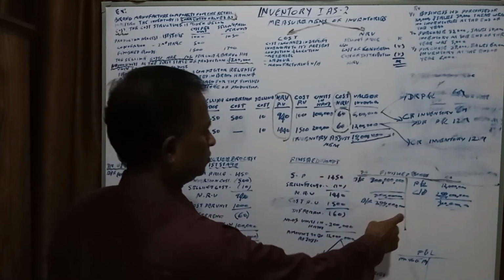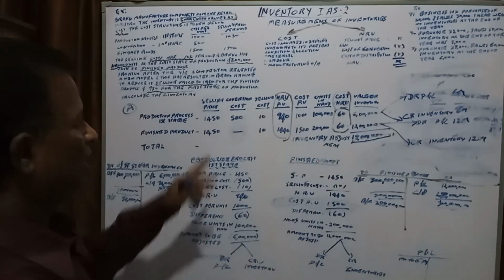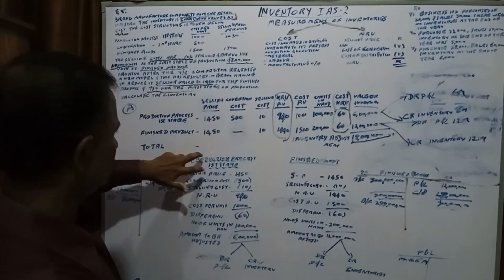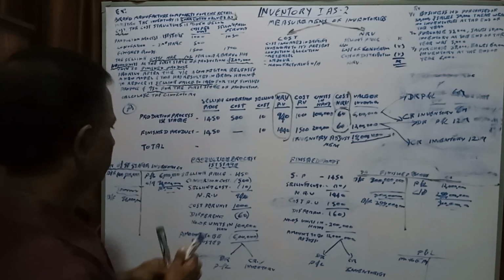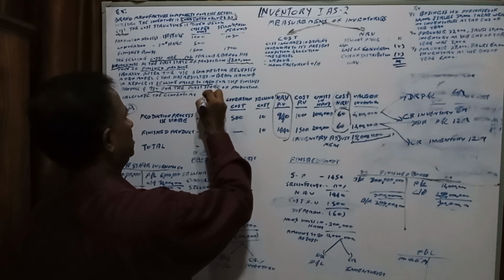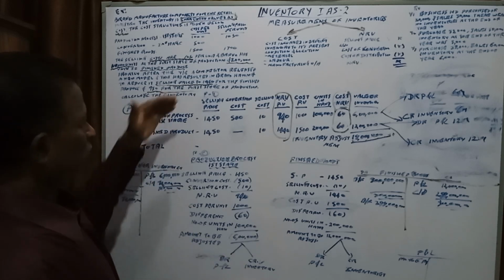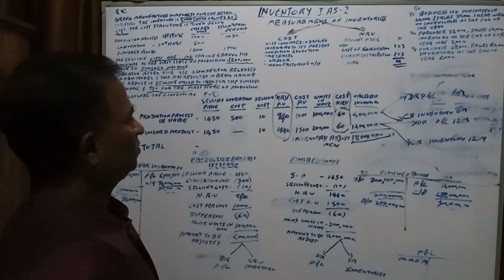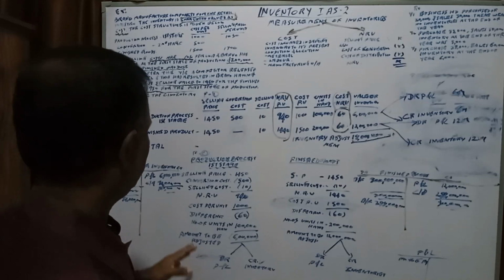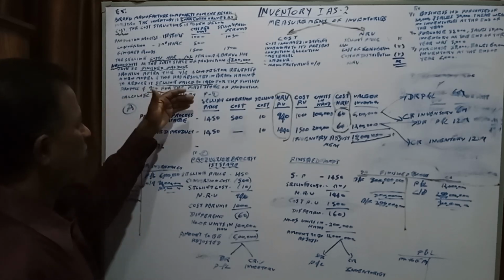12 million plus 6 million is 18 million. I have shown both ways of presentation. This is presentation number one, and this is presentation number two. I showed you two ways of presentation. This way also you can calculate, the vertical and horizontal method. You can handle whichever one is easier for you.